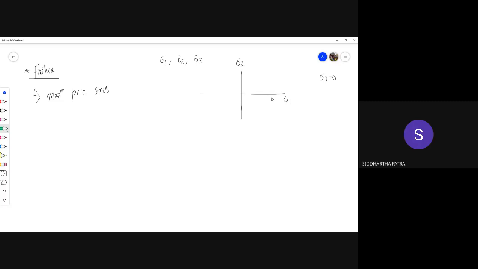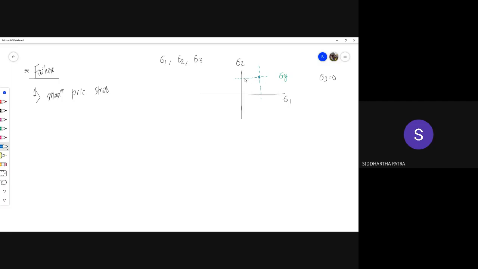Now let's look at this. Imagine this is the failure stress value, and I'm just generally calling it sigma y. But it can also represent the ultimate stress for brittle materials and yield stress for the ductile materials. So let's say this is sigma y, and this is the same length over here. Now at this point, sigma 1 and sigma 2 are the same.